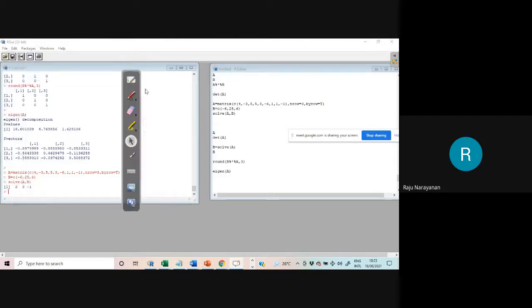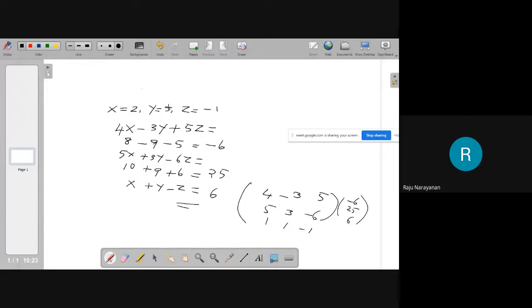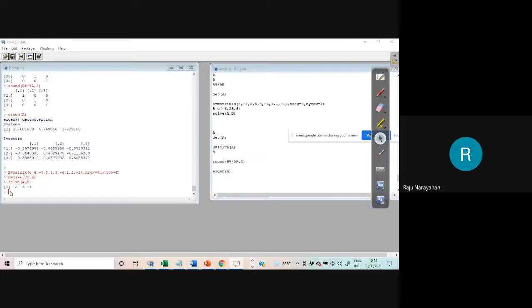Okay, he is going. Yeah, 2, 3, minus 1. We started from that point, no? X is equal to 2, y is equal to 3, z is equal to minus 1. If we get time, I will take one session for solution of nonlinear equations also. But I may not concentrate on that much because Professor Govindaraj is taking a solution of nonlinear equations.